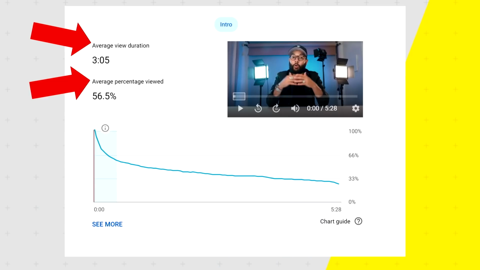Now, two metrics we see inside of here that are important: one is the average view duration. That's the total amount of minutes all viewers watch on average of the video, but there's also the average percentage viewed. So what's the difference?